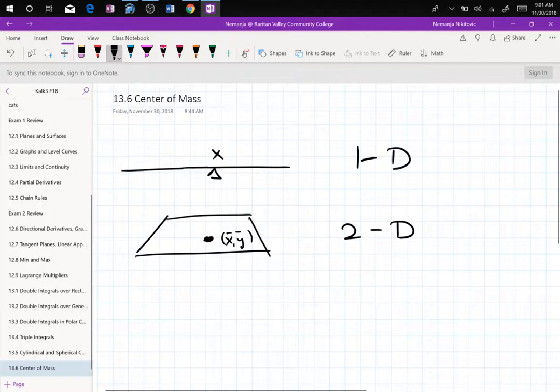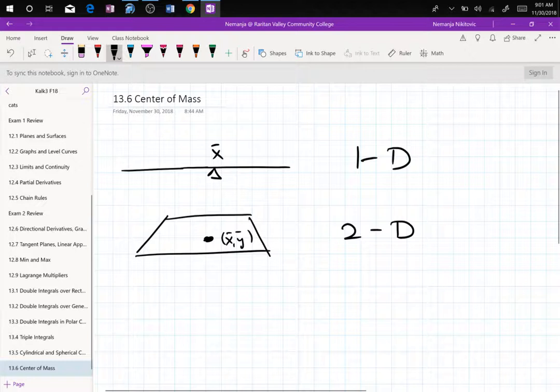Now we put bars on top, so x bar, y bar, which is the center. Are we all aware that this is a three-dimensional object? It has thickness, it has mass, it exists, so it's a 3D object. But all I need to do is find where that balance point is, so that when I let go, this thing stands on that point.